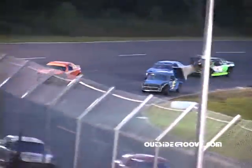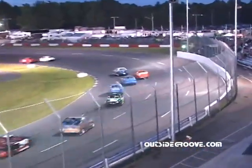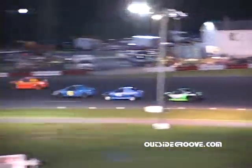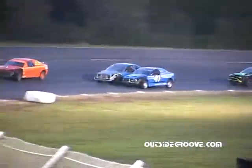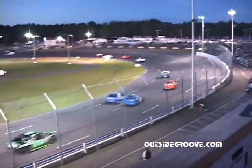Josh LaPorte, the 45B, a miss tonight. That car is off the pace towards the back of the pack. Normally we see him running up in contention for the lead. Look at this battle in the back. It's about 5 cars battling here in the back of the pack. The 9 of Neil Martin, the 26 of Matt Peruso, the 79 Jay LaGrave, and the 50 of Rick Welch. There goes Neil Martin in the 9. He goes up over turn number 2.